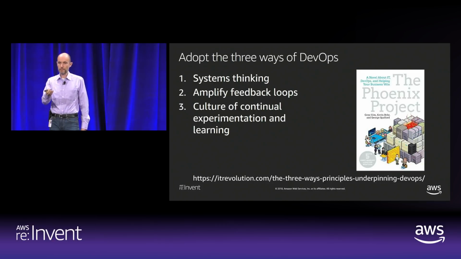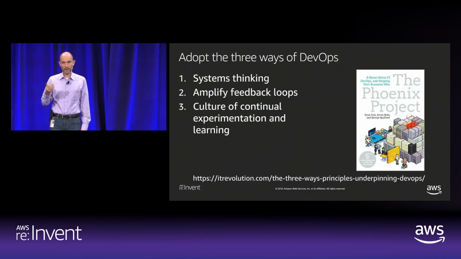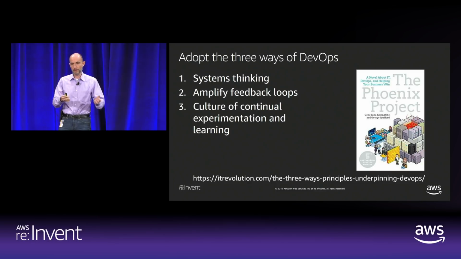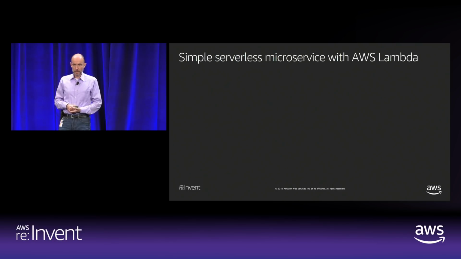It's a story about an IT department and its IT manager who suddenly needs to cope with a lot of change, with a lot of chaos, and starts implementing a lot of the best practices from manufacturing in their IT department. And I think having a manufacturing company like BMW and then using the manufacturing know-how of lean production and looking at the bottleneck in your production line and applying those principles to your IT, this is a really nice story here. And then there is a handbook coming out of that really puts these lessons into practice for you. So let's take a look at how to implement microservices on the AWS side.